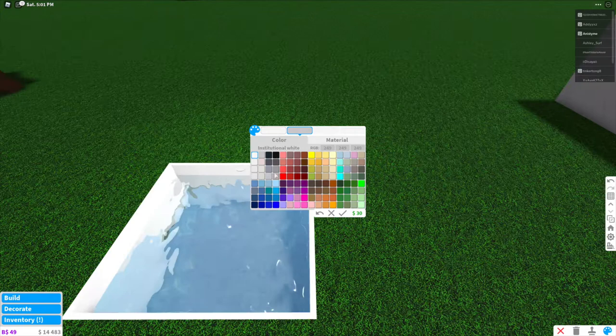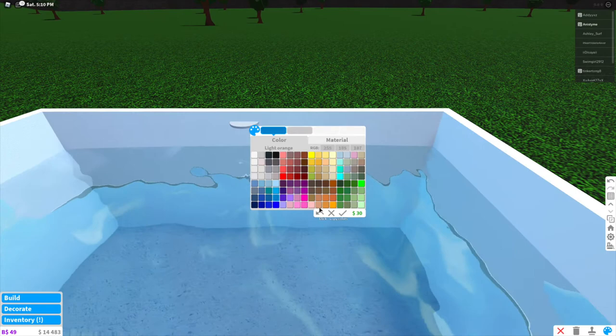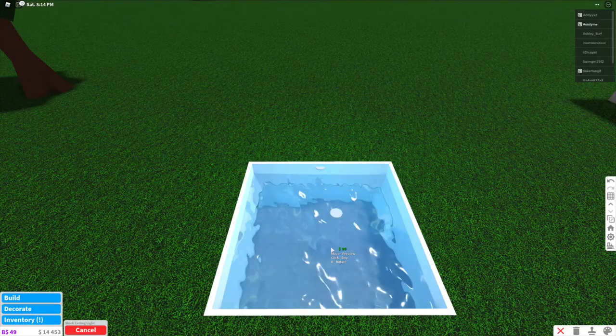I'm going to color it bright bluish green or baby blue or any of these nice blue colors. I'm just going to do electric blue. I think that looks really nice. And duplicate it, and I'm going to move it over here.